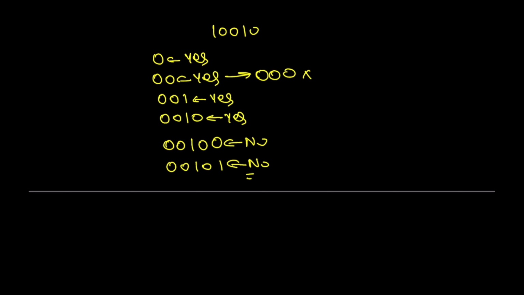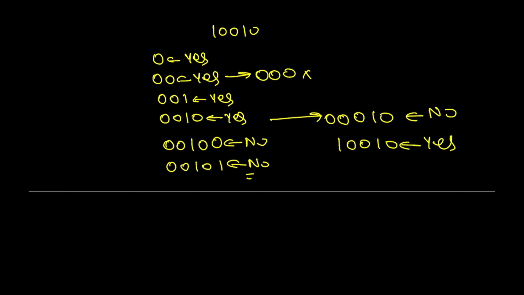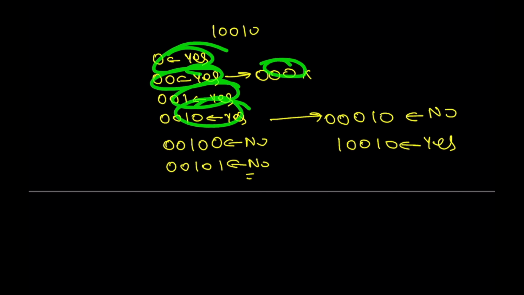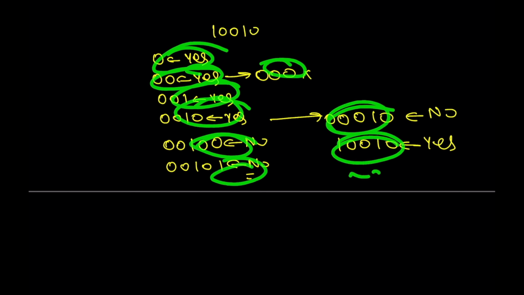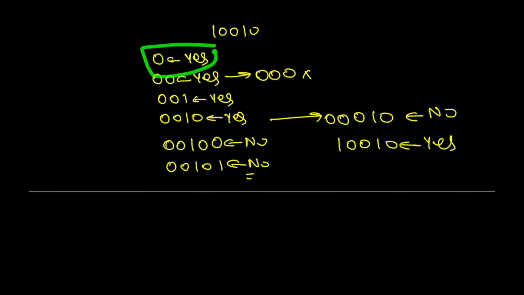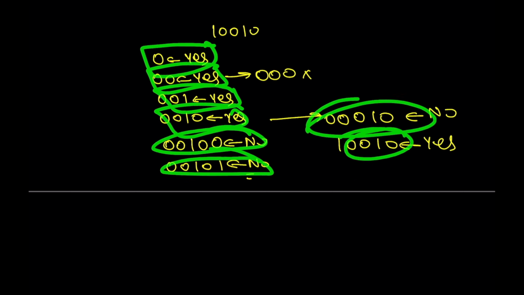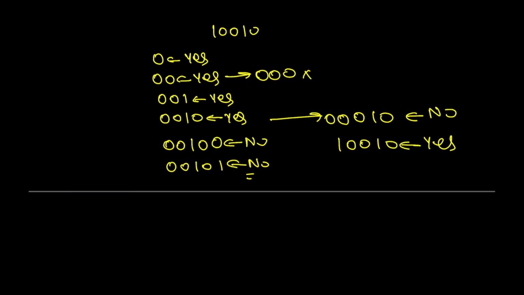So after this we would try appending in the front. We'll append a 0 to 0 1 0 and a 0 here, so we'll get a no here, and 1 0 0 1 0 we'll get a yes here. So in total we used 1 2 3 4 5 6 7 8 and 9 queries, and in this we had almost all the queries. So we can exceed the limit.